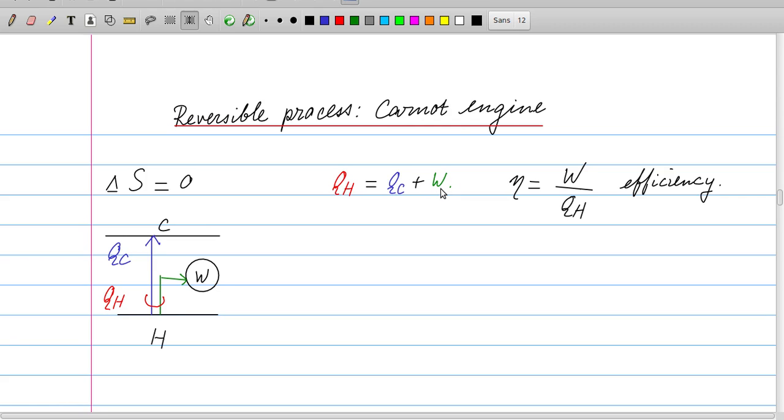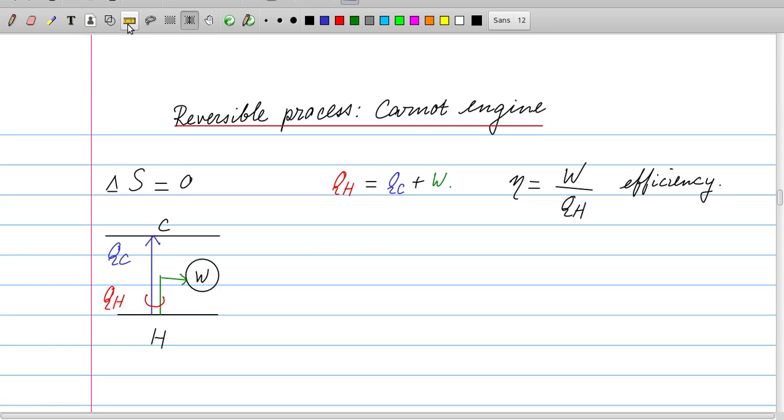What we are interested in is how much work we can extract from the system, viewed as a fraction of the heat which is flowing out of the hot system. That's called the efficiency: it's the useful work W divided by the heat QH that we lose from the hot system. And we assume that also inside there are no spontaneous processes taking place.